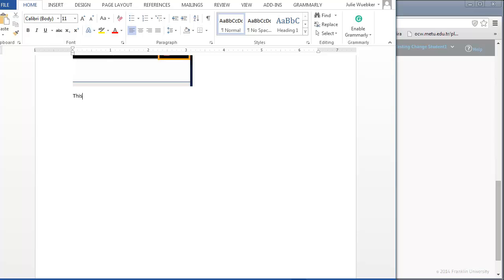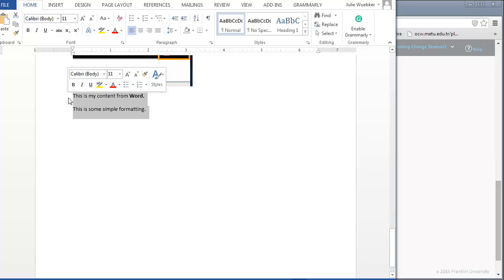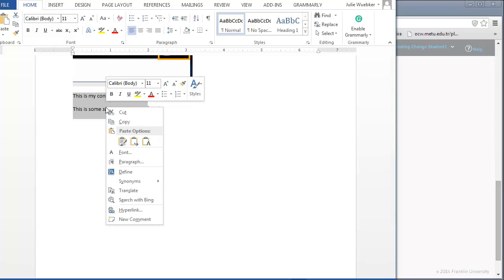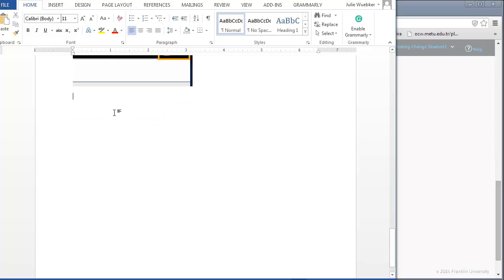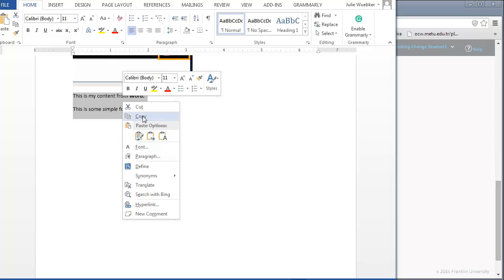So what I could do is just add a little formatting to this. Just a little bit. Nothing too complicated. It won't capture everything, but it will get close. So I'm then going to copy that content. And you can do this a couple different ways. You can right click and copy it, or you can use the keyboard shortcuts. There you go.